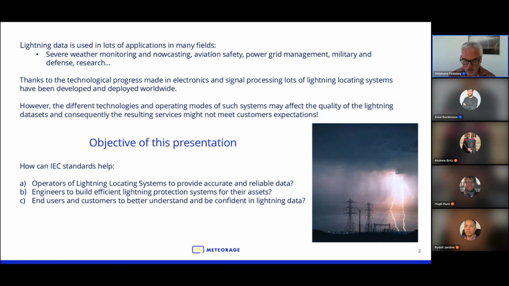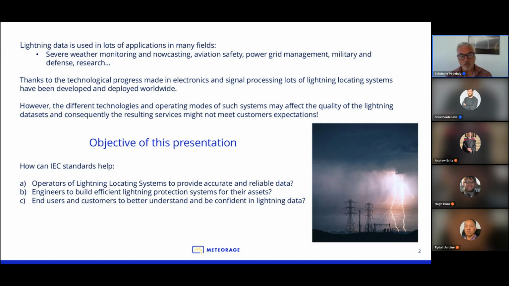I forget some topics for sure. On the other hand, thanks to the technological progress made recently in electronics and signal processing, lots of lightning locating systems have been developed and deployed worldwide.